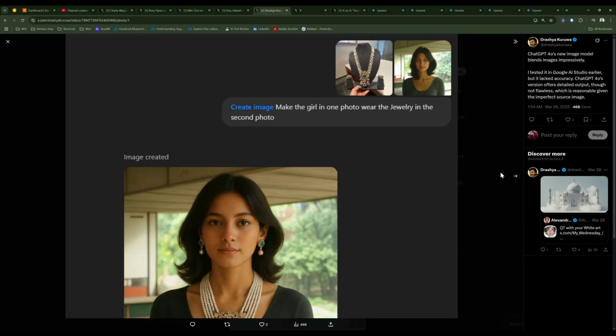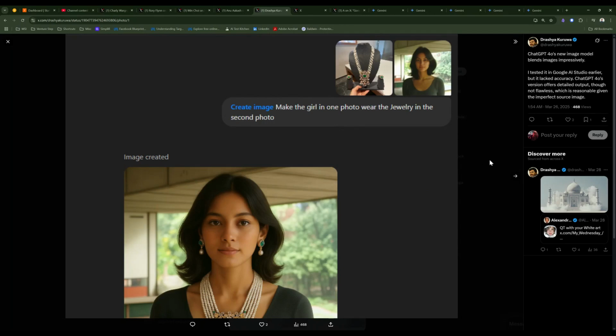It looks to be an expensive piece of jewelry. It's a set. I think this is an emerald, a gold emerald necklace that has pearls. And then the earrings are gold emerald earrings.